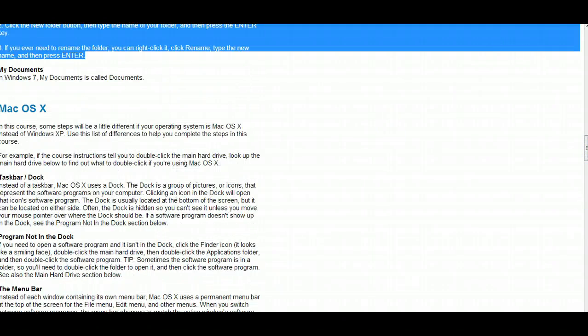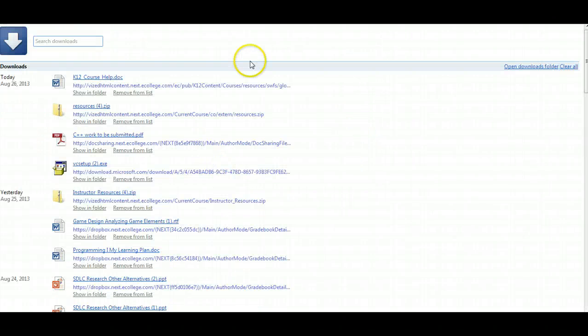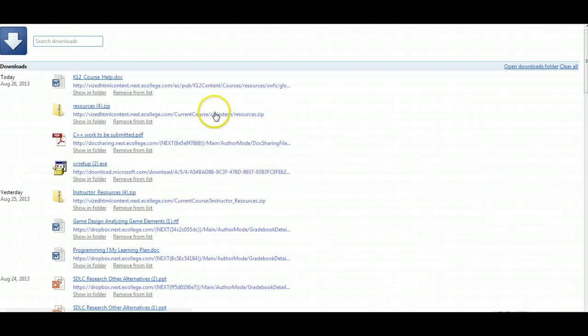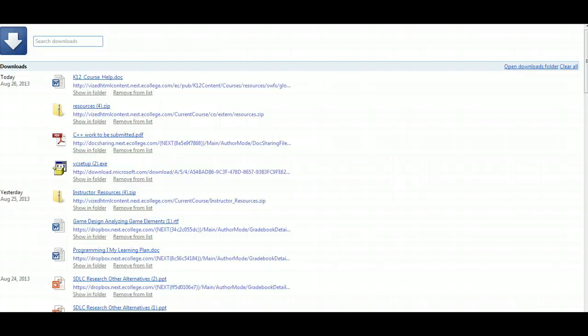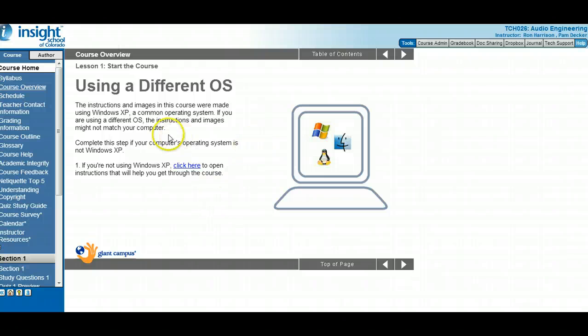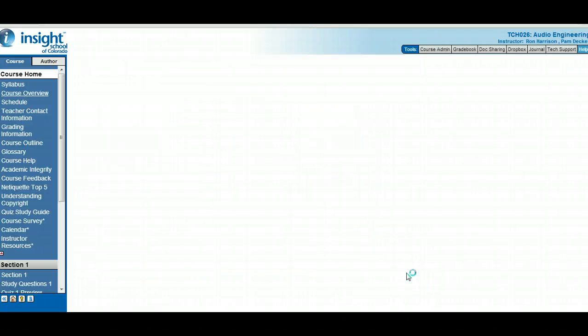So I'm going to go ahead and close out of that. Okay, oops, there we are, back in auto engineering. So you would go there if you don't have XP. If you do have XP, then all you need to do is just follow these next directions.